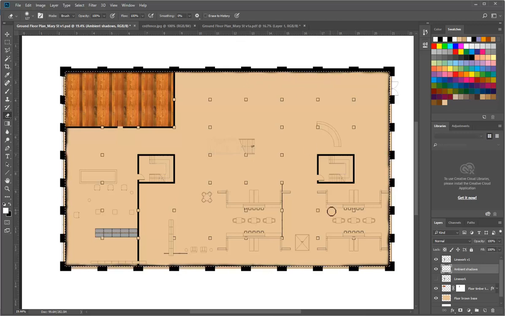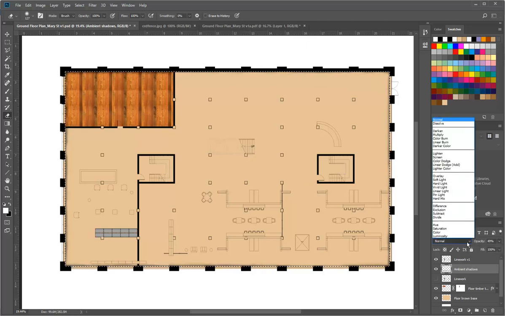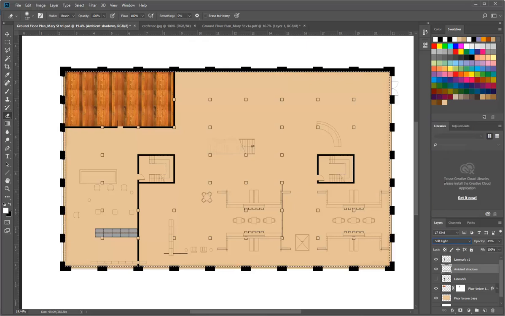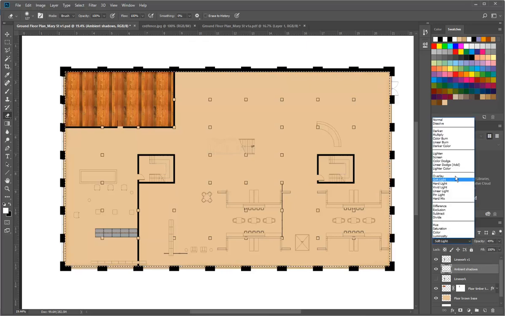Okay, so that's getting there. Okay, so you're probably thinking, well, there's this whole black edge now, but how do we make that look like a shadow? And the way you do it is, firstly, you can adjust the opacity. So in the layer properties there, you can just change the opacity. And then the other option is you either usually want multiply, or sometimes soft light is even better. But here it's a bit too much with the opacity, so I'm just going to use multiply.